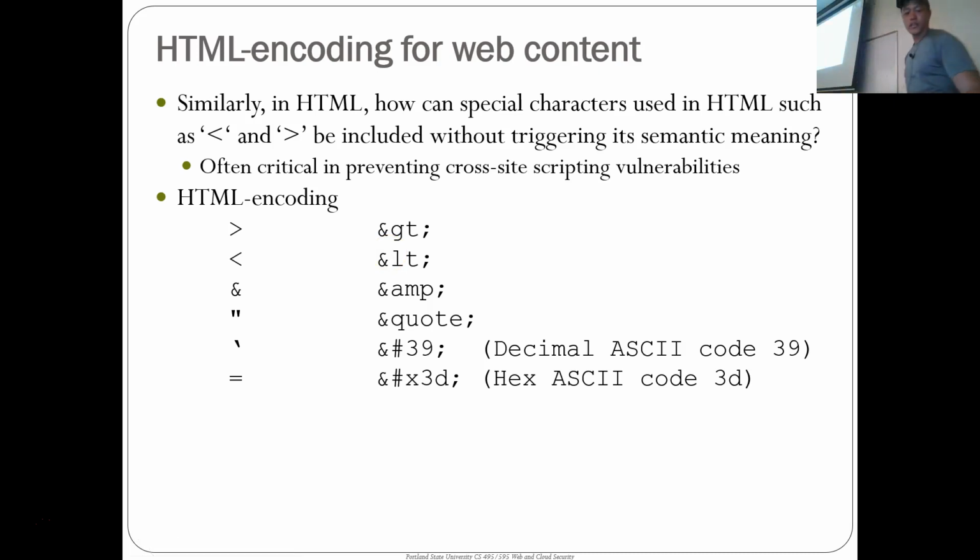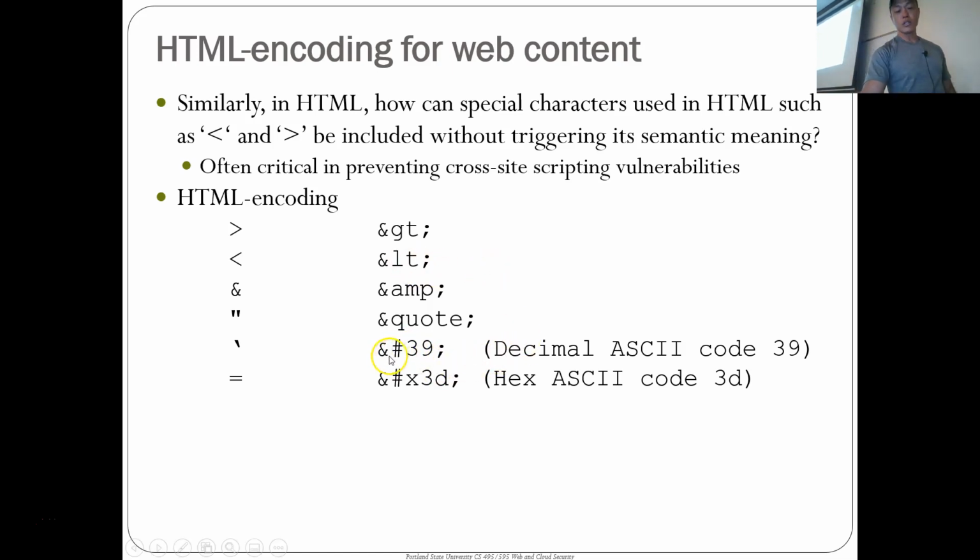Same thing with like the space. That's ampersand NBSP semicolon, the less than, the ampersand itself. All of these things are encoded with these special names. But if you don't want to use these special names, or if a special name doesn't exist for the character that you want to show that's special, you can also use the actual hex code.